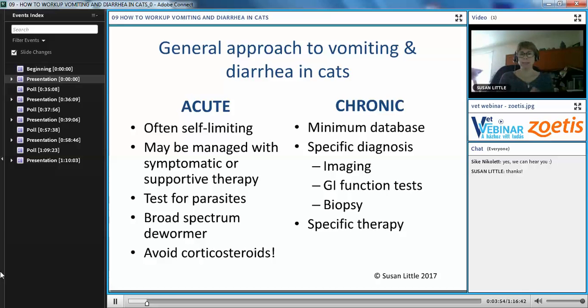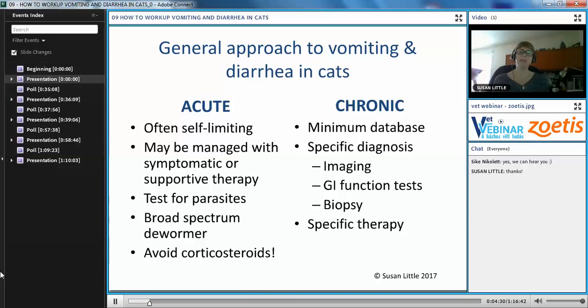And what makes the transition from acute to chronic? Well, there isn't really a standard definition of what a chronic diarrhea or chronic vomiting case is. But I would say any cat that has had clinical signs for, let's say, about 2 weeks or more without an improvement, without you seeing some progress in that patient. So certainly once we get to the 2-week point and counting, then I think we've got a chronic case, whether it's vomiting or diarrhea or both. And then we have to use a little bit of a different approach.